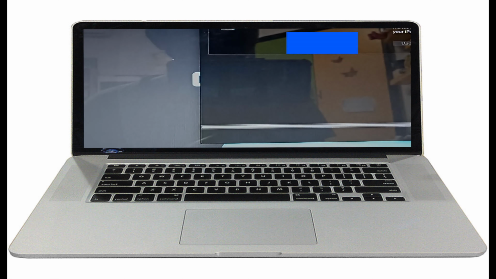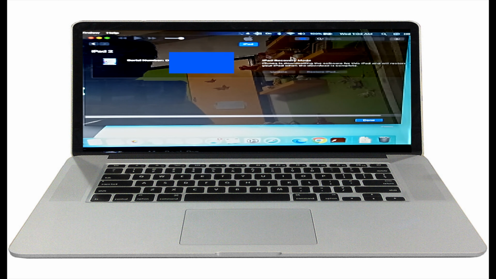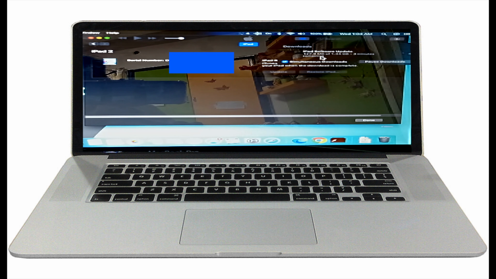So as you can see, it shows all this, the serial number, and it's in recovery mode. It's right over here. If you click on download, it's going to download it. It'll take around a few minutes as it's like 1.4 gigabytes. After that, it's going to install by itself and boot into the setup page, like how you'll use it as a new iPad if you choose restore.